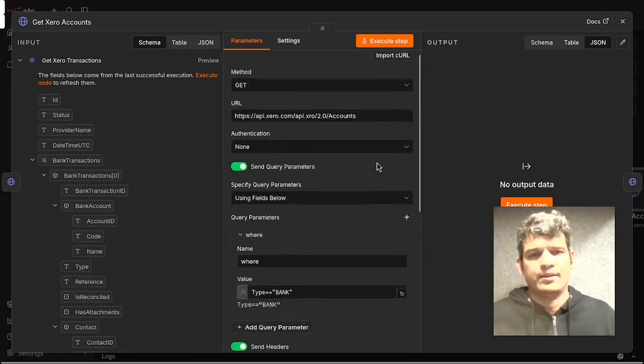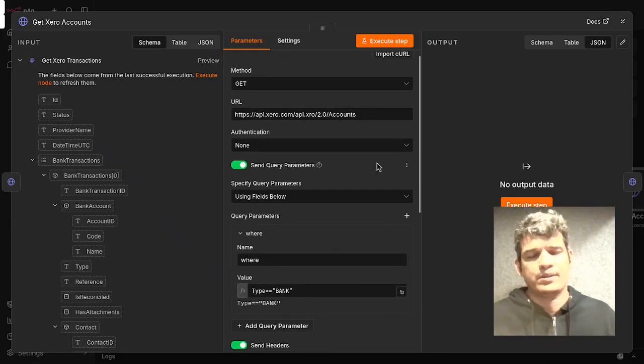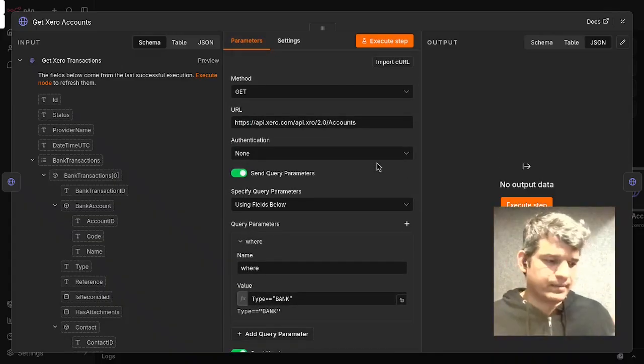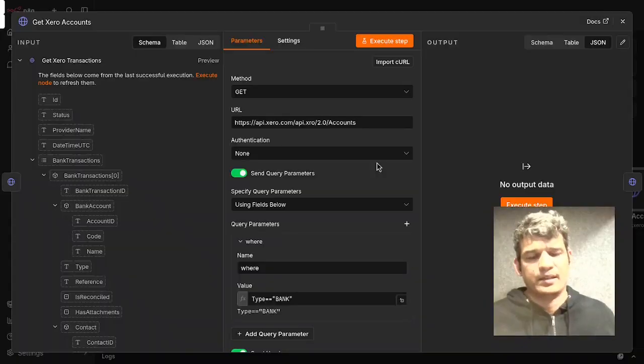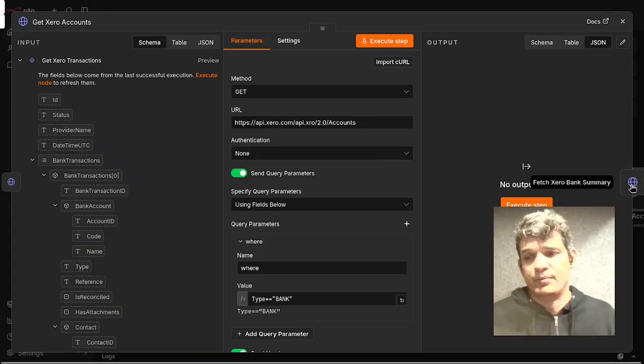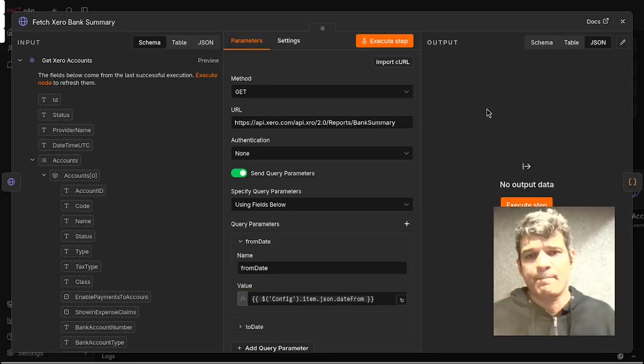And then this is just to pull the accounts, the actual accounts, so you can pull some info such as the name of the account, the ID for the account, and that's how you link the actual account with the transactions, because this can also be done with different accounts at once.